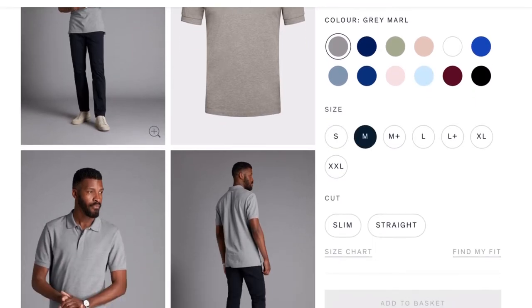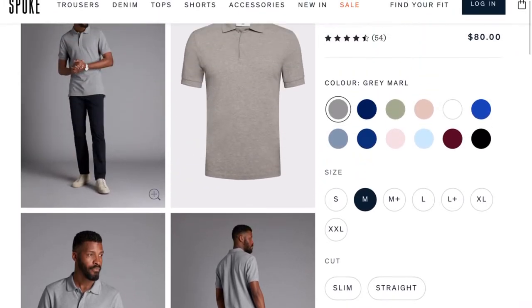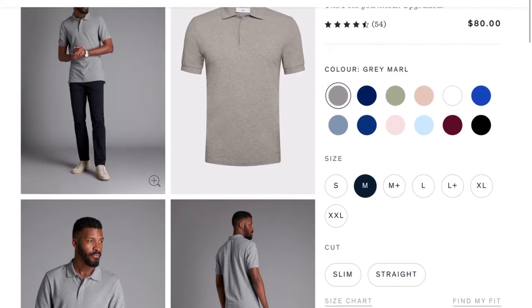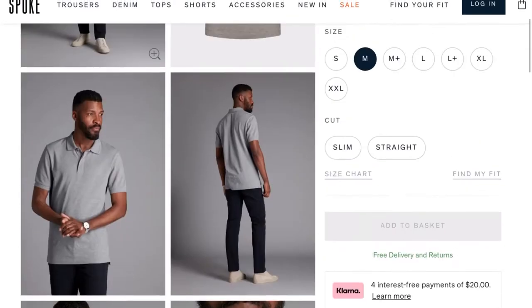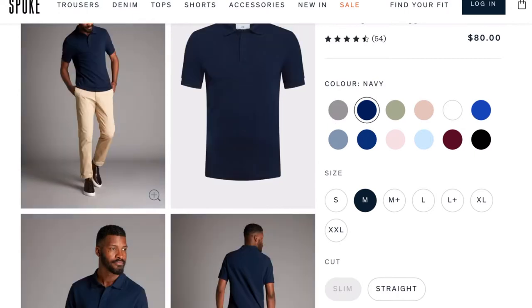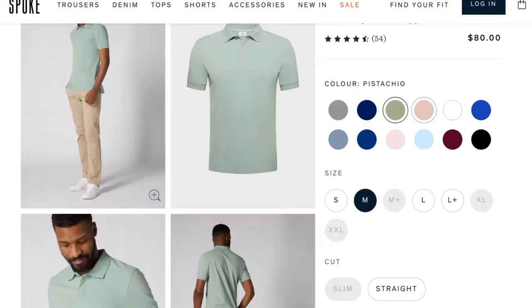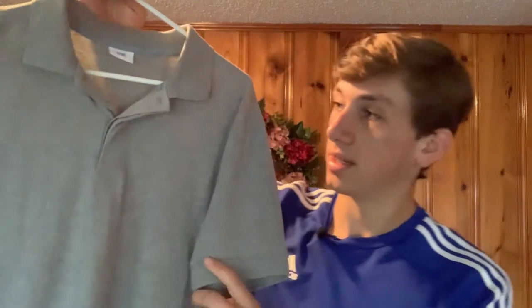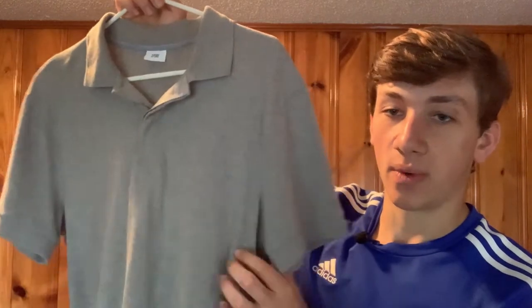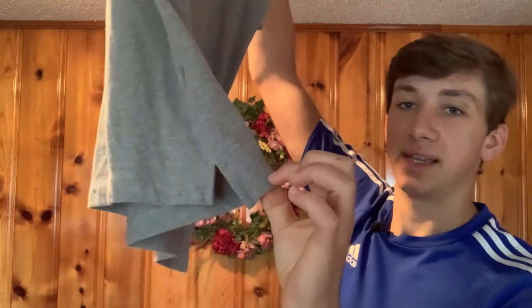And you can also choose the fit, whether you want a straight fit or a slim fit, which I got because I'm a slim guy, so I need something that hugs my arms and hugs the body to fit my physique best. And that's what I got here. I got a medium slim fit in a regular length. It's a split hem design, as you can see.